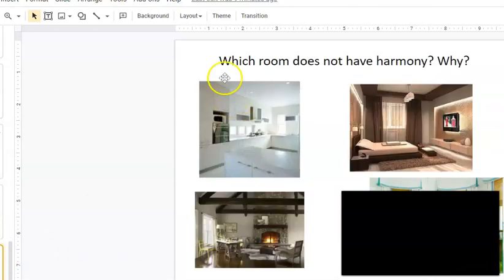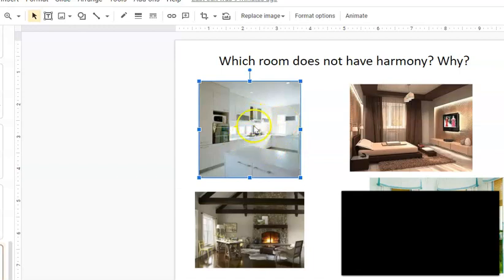Alright, and then normally I'd ask you which one does not have good harmony. The answer for this one is this first one, number 1 right here. That's because it's almost all the same color and it's all smooth. There's no difference in texture. If you want to do all white and cream and beige rooms, you can do it and design it well. This is not an example of a well-designed room. You need different textures added in if you're doing that.